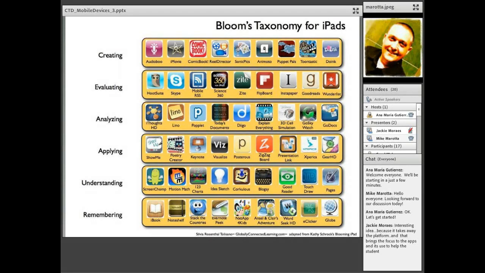And Jackie commented in our chat room, and I think, Jackie, you're right. It does take away from the platform. This idea of looking at a bigger, broader sense brings the focus back to the use, and I think you're exactly right in saying that it takes it away from, oh, I must have an iPad, I must have this, I must have that. It brings the app back down to what are its features? How are you going to use it? And I think that becomes really important to think about: what are the features?